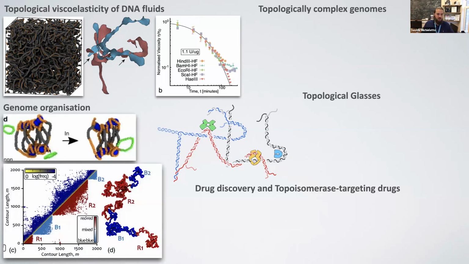Sorry for this picture, I'm not sure why it comes up like that. This was during my postdoc. I was looking at molecular dynamics simulations of how HIV integrated, so the DNA of HIV integrated into the genome of human cells. This is an example of DNA in gray and orange, represented as a bead-spring polymer model, wrapped around these blue spheres, which represent histones, which are proteins that help package the DNA inside our cells.